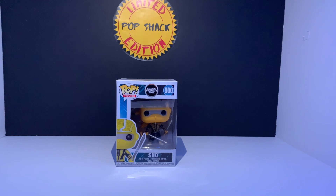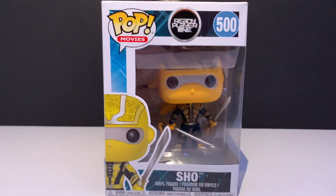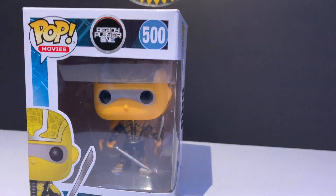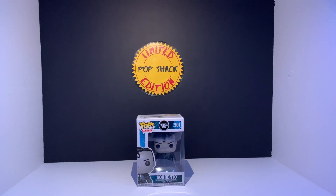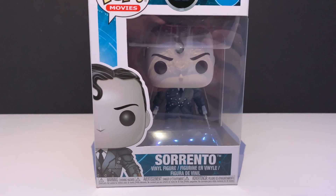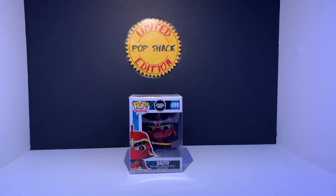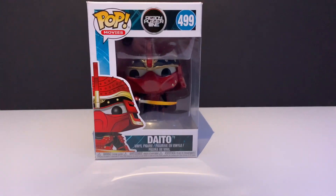Right here being Shoto — they actually did have a defect of this one. Very early copies actually said 'Shoto' on the box. This one says 'Show,' as you guys are seeing right now. Next up, Sorrento. Honestly, I didn't really care for this character too much when the movie first came out, but watching the movie back more and more, I actually really like the character throughout the movie. Next up, we have Daito right here. Out of Daito and Shoto, probably one of my more favorite ones, just because he actually uses the gauntlet from the beginning of the movie that they are hunting — the Gregarious 120. That was cool seeing him come down.